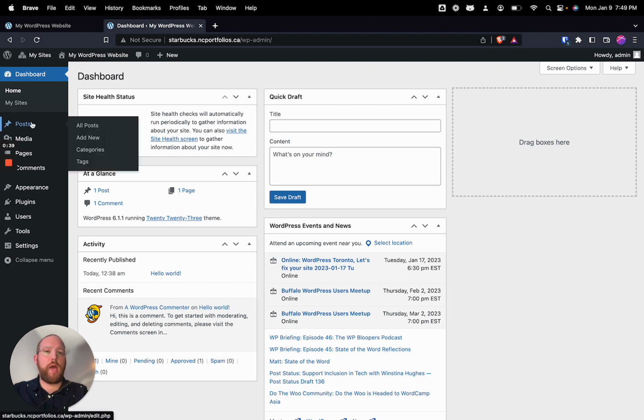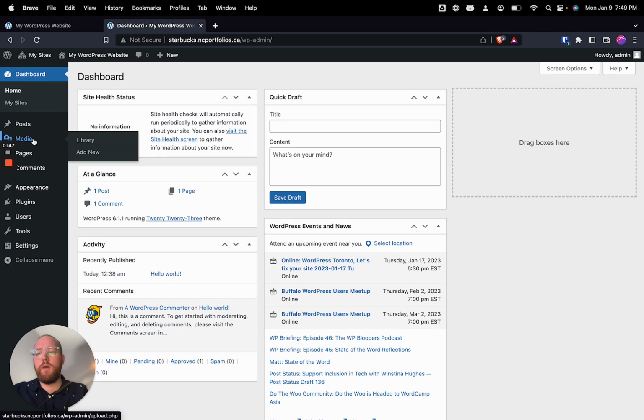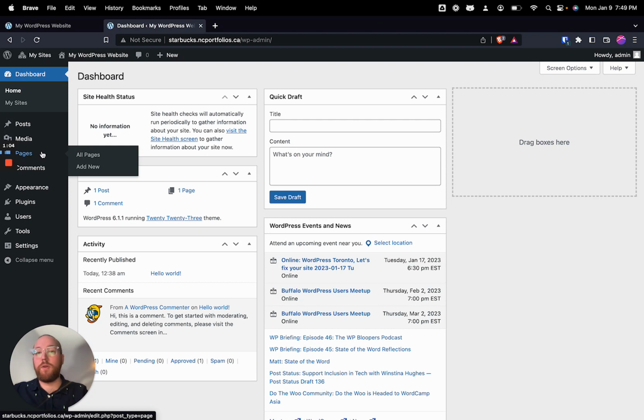Posts is to add news to the site. This is where you would have blog posts. WordPress started as a blog platform, as we talked about. So this is where you can go ahead and add new posts. Media is just the media library, so anything you upload to it. It's kind of like Finder on the Mac or Windows Explorer on Windows, where anything you've uploaded to WordPress that you're working with, texts, images, video, audio files, they're all going to show up here for you to see. Pages is literally where we're going to build pages.